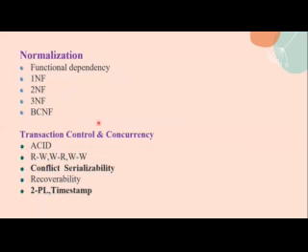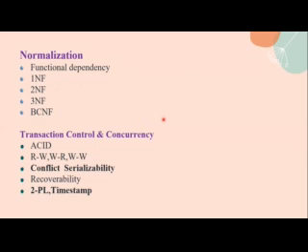And then there will be a good concept called normalization. Normalization covers the concept of functional dependency, and many normal forms: first normal form, second normal form, third normal form, and BCNF. Fourth and fifth are there, but these are very important. So when you go for normalization, we can understand functional dependency, first normal form, second normal form, third normal form, and BCNF also.